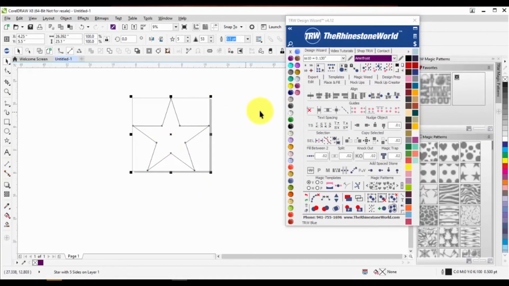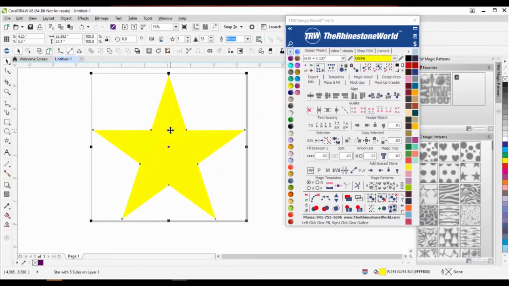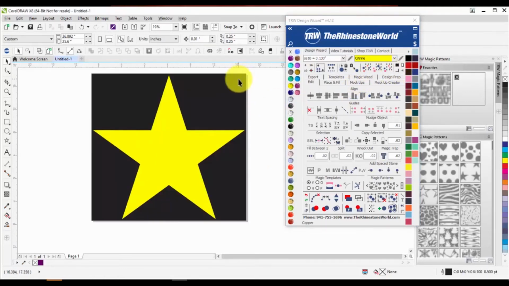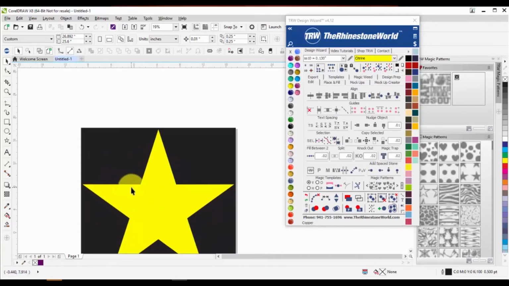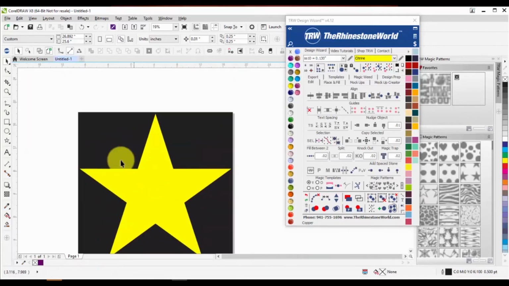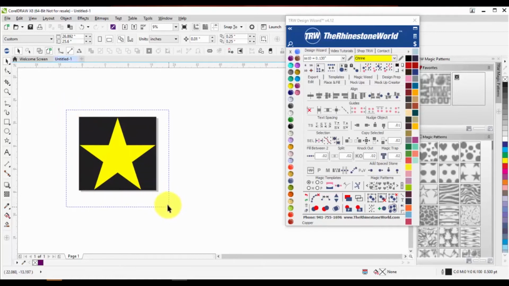So now let's just say I had this star, but I wanted to show my customer or just have a quick mock-up on a background. If I hit this black box here, it will just add a weed box or a background right to our design. So you can use this as a weed box. If I send this to the cutter now, it's a perfectly lined up weed box.